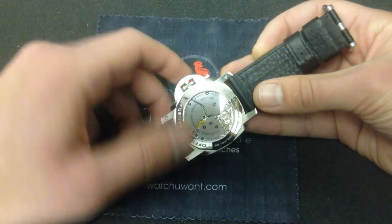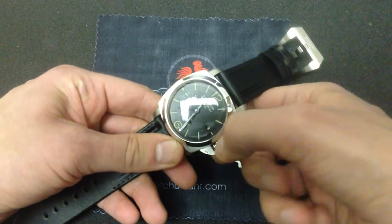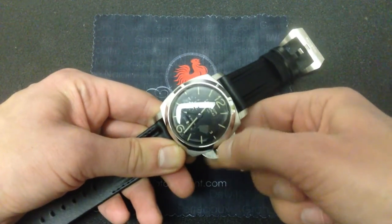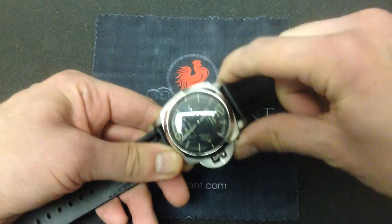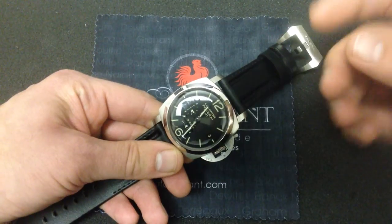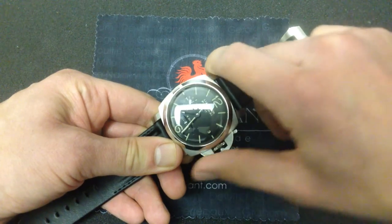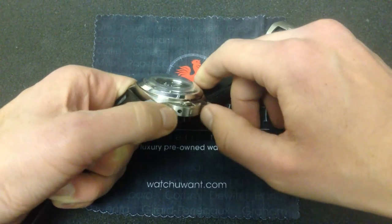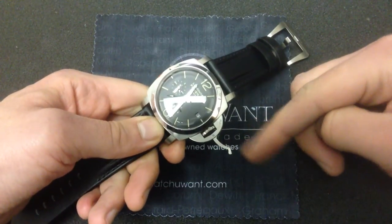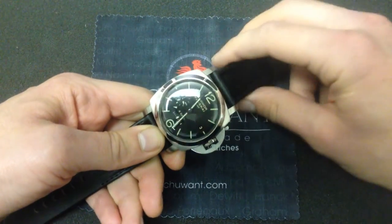The watch contains the famous device protecting the crown — a Panerai original patent. You can see how easily the crown can be accessed to set it, pushed in, wound. No futzing with a screw-down crown. If your hands are wet, sweaty, or if you're wearing gloves, it's very easy to do. Unlike a conventional screw-down crown, the crown guard brings its own protection for the mechanism. And if you're about to jump in a pool, it's your red flag so you don't drown your watch by accident — with a screw-down crown, not so easy to tell.